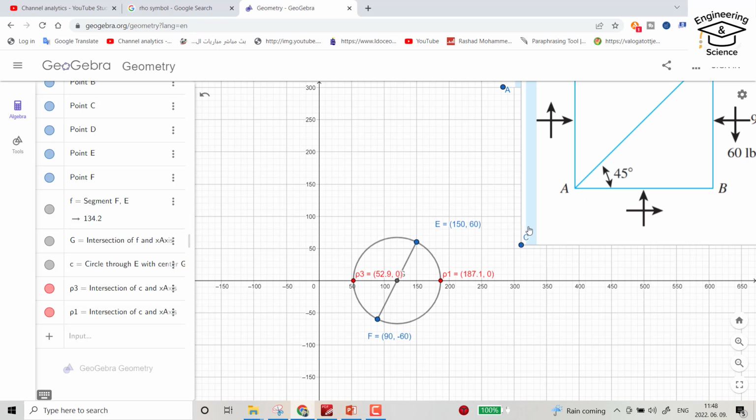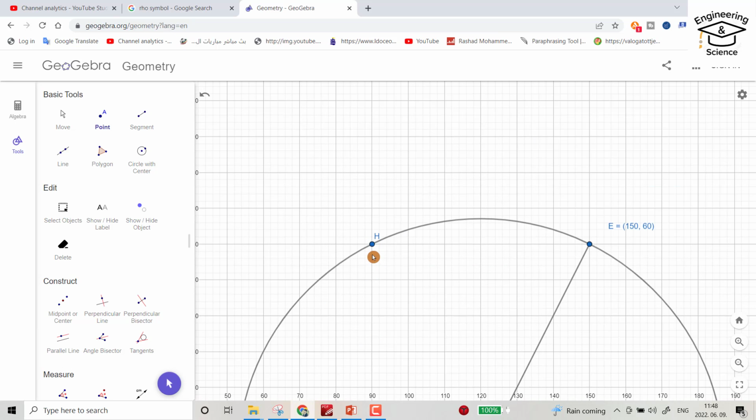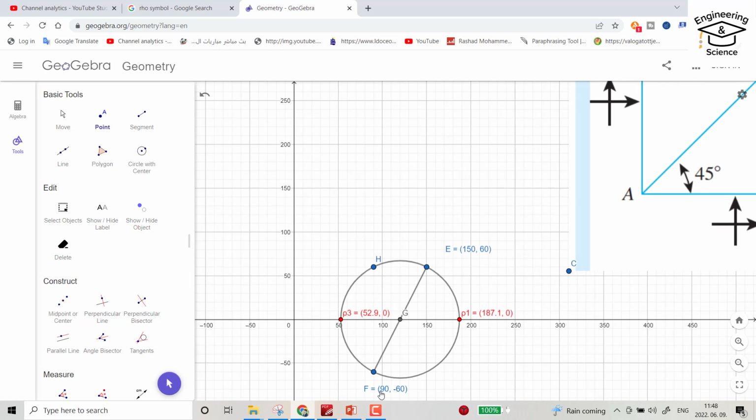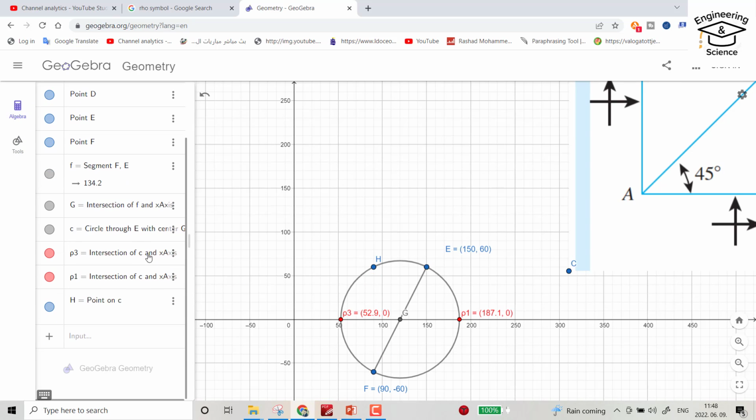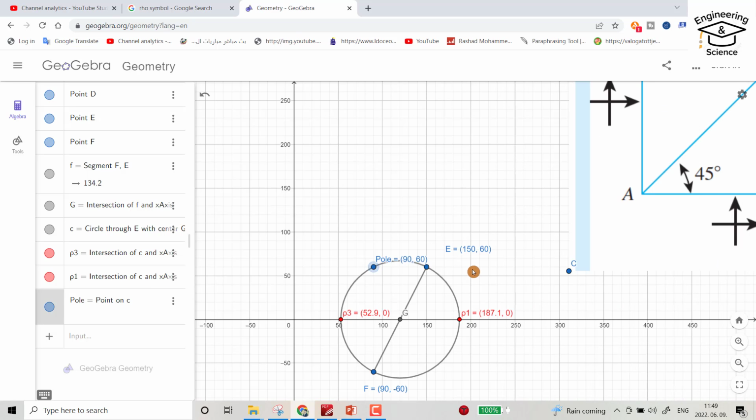Okay. First, we have to create a pole. Pole is the origin of all the planes we have. How can you create a pole? From here, point. Pole is a point directly opposite for this one, or if you draw a line from this point which intersects here, you can get your pole. It should be equal 90 and 60. So go to point H, settings, make it pole, name and value. Yes, that's the pole.